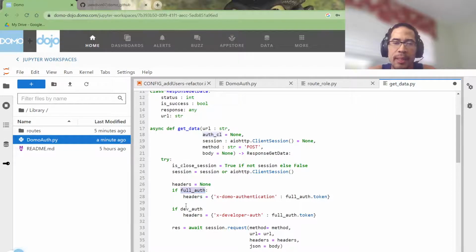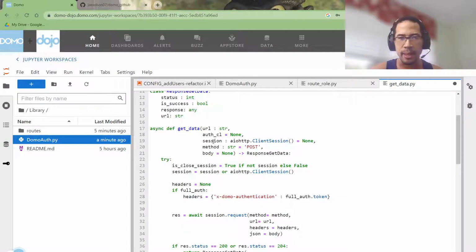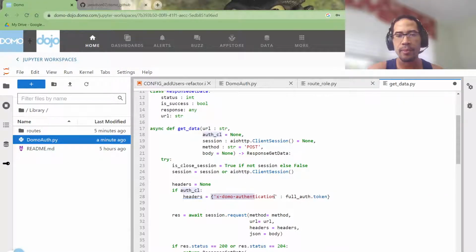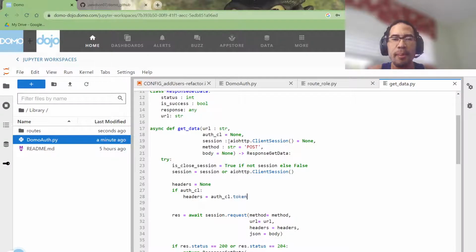And so I don't need this if statement for full auth or dev auth or Slack auth or Trello auth. I can just have one if statement that says if there's an auth class, then the header is equal to auth class.token. That's all I need. If I pass in an auth class, then the header should be equal to auth class.token.